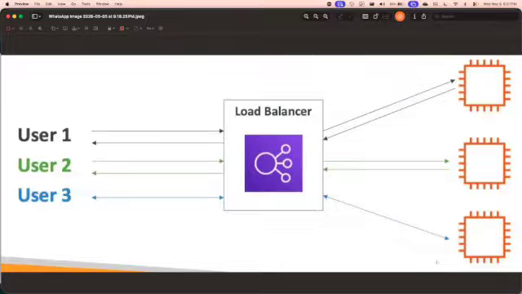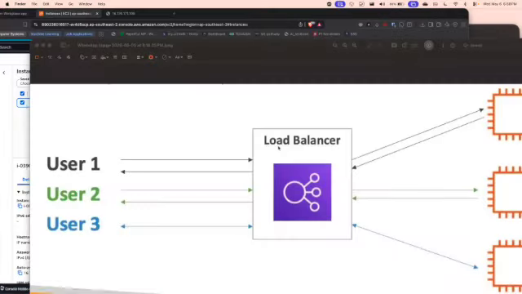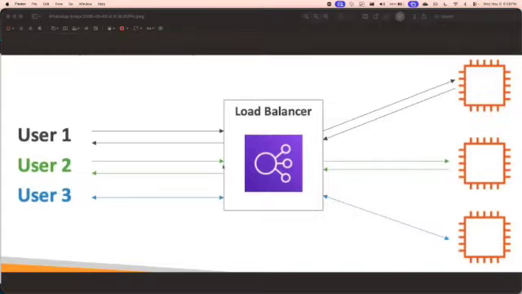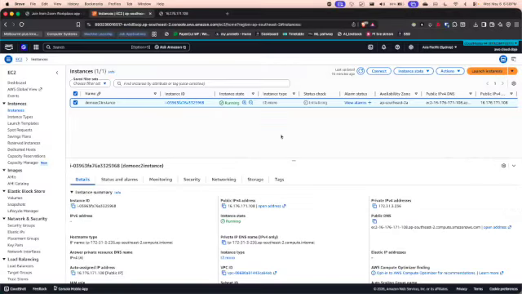Now, the way you set this up, did you guys understand that, by the way? Or any questions? No? Perfect. Okay, so that's what a load balancer is. Now the way you set up a load balancer. Before we start with the load balancer setup, we need to have more than one EC2 instance, because having one instance and one load balancer is basically the same as having no load balancer. It's always directing to one EC2 instance.